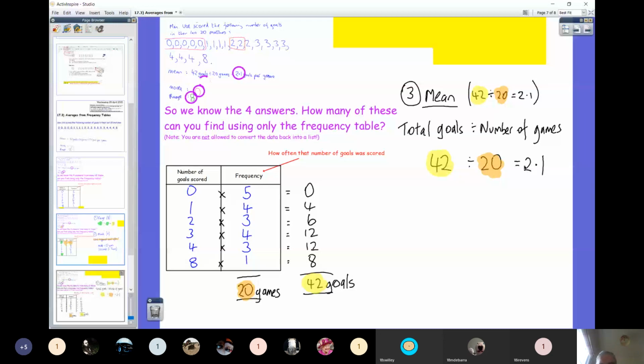Now, what I've gone and done is run off a worksheet from Corbett Maths. It's on Show My Homework, okay? And I've also run off the answers. So I want you spending 25 minutes, or however long you want to spend on it, doing some of the questions. You can run off the sheet itself and fill it in, or you can just write your answers down onto a separate sheet of paper, whatever's easiest for you.